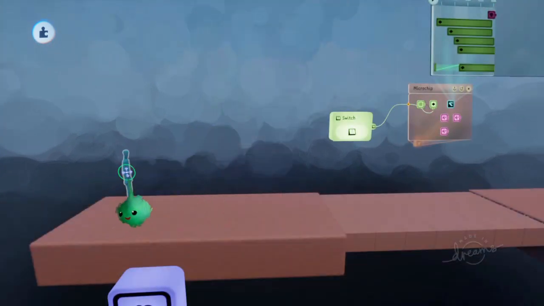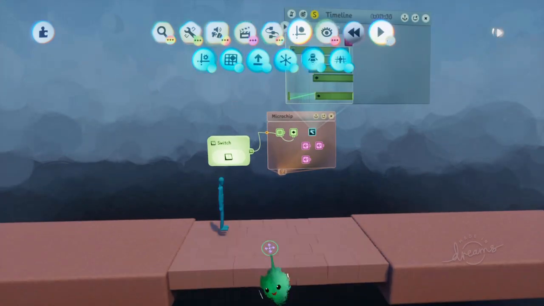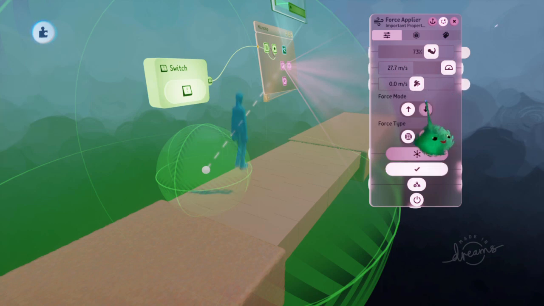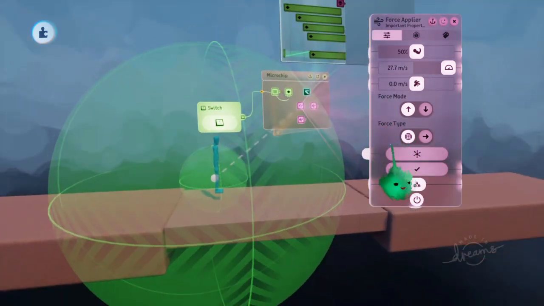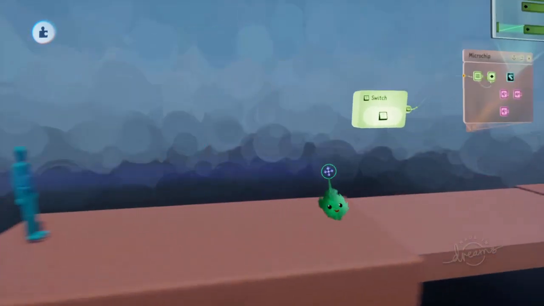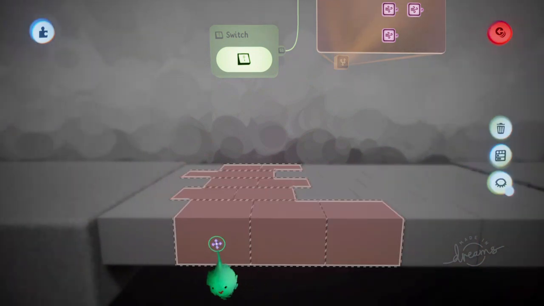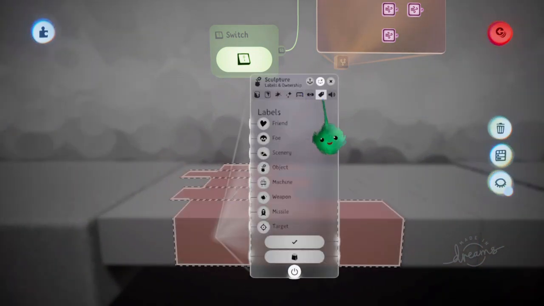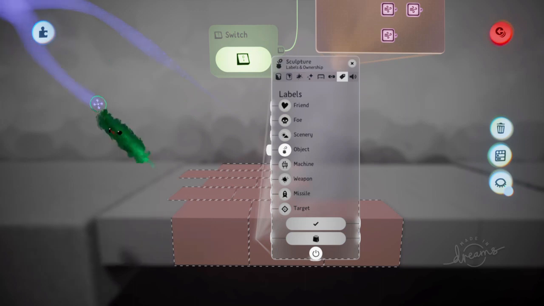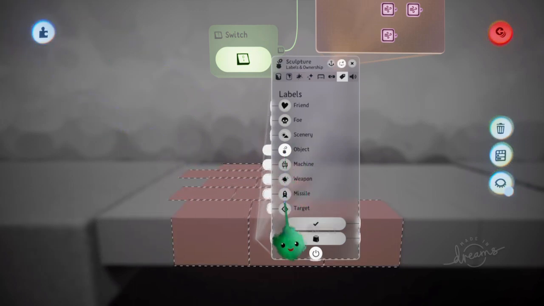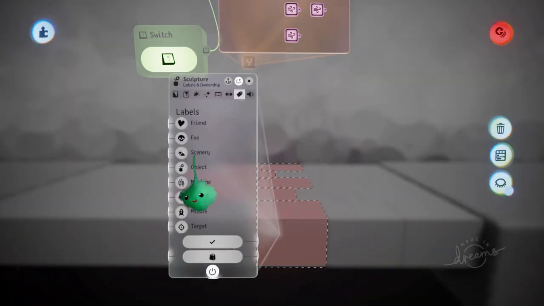Which is cool. But now if the character is in the way, or within these zones, that will get shoved around as well. So if you turn up the strength, you can see the puppet gets affected by this zone. So really we want just the bricks to be affected, and that will also be better for performance because then it's going to ignore anything apart from the bricks. So let's double tap X again and tweak it and give it a label of object. I'll actually give it two labels, because just using one label you might want other objects in the scene. I'll give it target and object, for example, and double tap X, do the same for these.